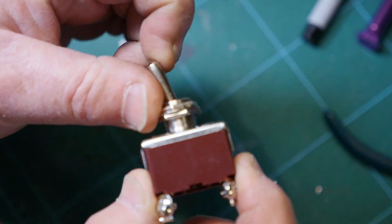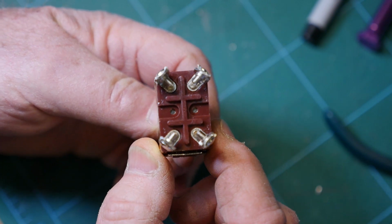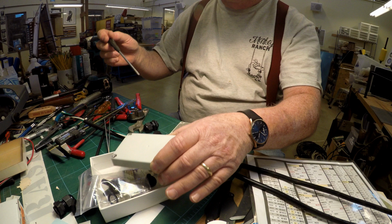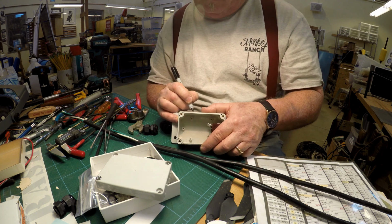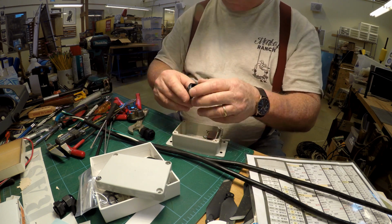That is, the switch only has two positions, on and off, but it has two separate circuits inside it that can connect and disconnect the two wires in tandem. I used a little waterproof plastic junction box with two waterproof cable fittings called glands, one for the incoming power and one for the power out to the lathe.